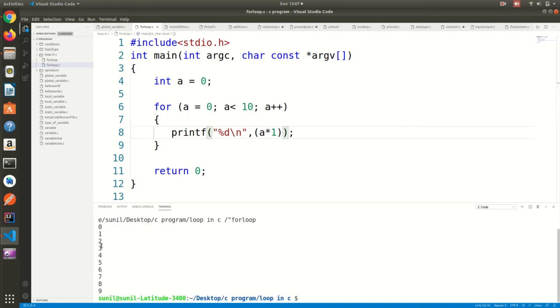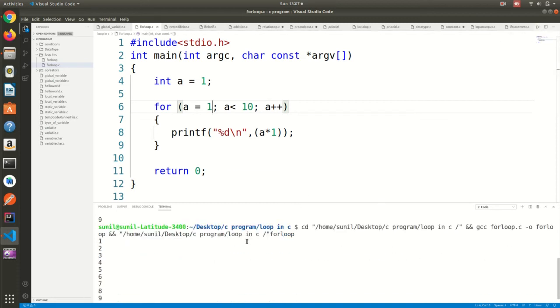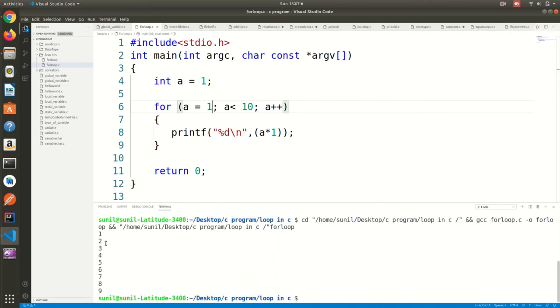See, 0 1 2 3 4 5 6 7 8 9. If it starts from 1, then it will print up to 10. Now 9 is printing, 1 2 3 4 5 6 7 8 9.